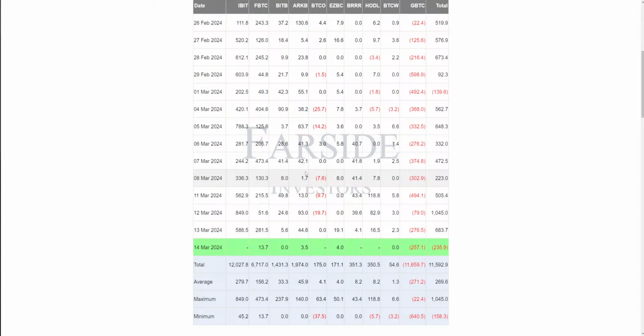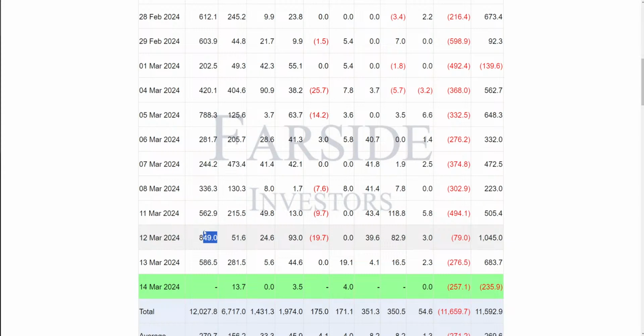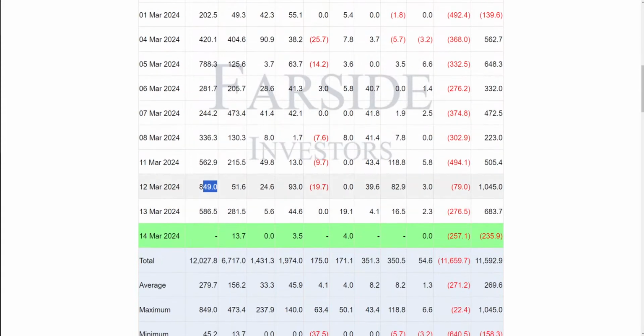Big thing that happened this week was March 12th. ETF flows broke $1 billion. Mind you, that's coming in at an all-time high, so those guys are slightly underwater right now. But the fact that we broke $1 billion, and BlackRock themselves almost broke $1 billion by themselves, was phenomenal. On top of that, that was a day when Fidelity didn't do much at all. So keep that in mind. I think it's going to get really, really stupid when we start getting numbers where BlackRock's really on afterburners and Fidelity too. These numbers are going to get even bigger.